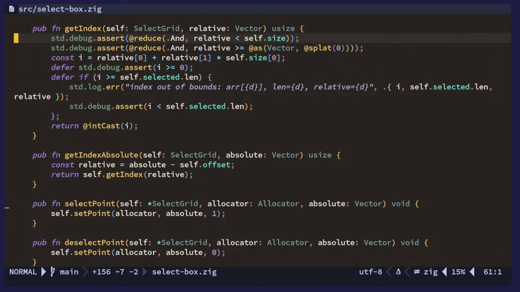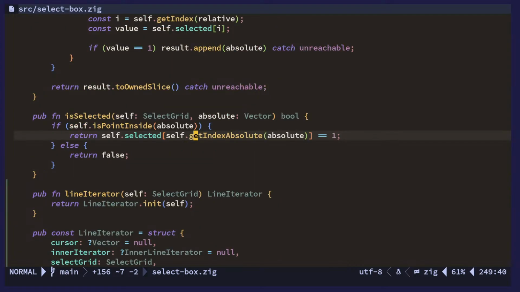I don't remember writing this code. It's long ago, but it's a bit much here just to get the index. Okay, and then we just cast it. But this could not be the issue, right? Then we get the index and we just check there, yeah.